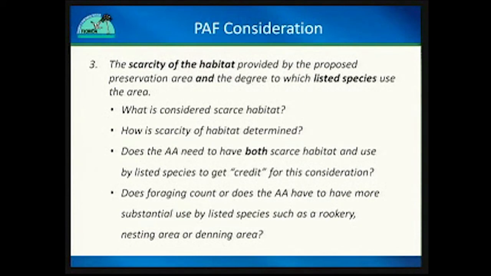It depends on the regional landscape. In other words, cypress domes in themselves are not a unique thing in the state of Florida. We have quite a few, but is this a unique thing in that particular landscape? Are there any more around this, or is this the only one? Well, possibly it could be unique. Does that mean that it can't be impacted and it can't be offset by mitigation? It doesn't mean that, but you're going to have to take a look at that very carefully, and the scarcity that goes along with that.